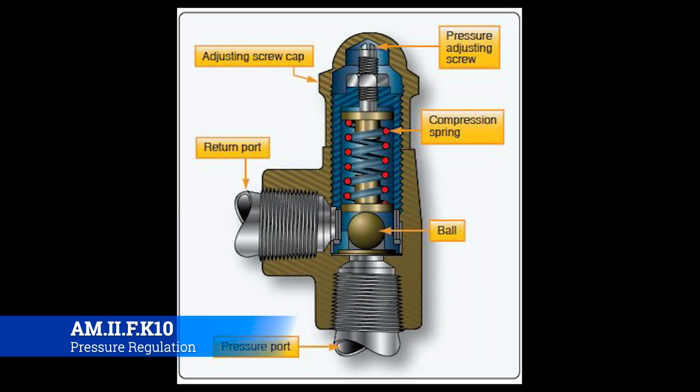Okay, up to this point, most of the devices we've talked about in terms of pressure regulation have been for what happens if the pressure gets too low, like hydraulic fuses or what have you. But here's the question: what happens if the hydraulic pressure gets too high? What device do we have that can help regulate the pressure from getting just out of control? 'Cause you could think that if the pressure were to get too high, things could burst, lines could crack.